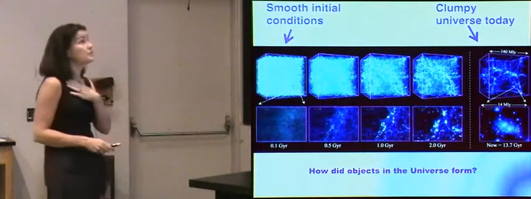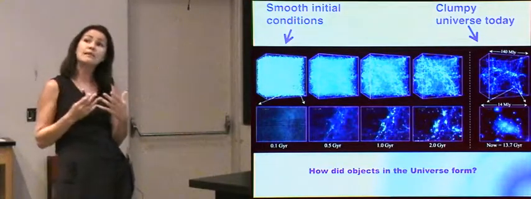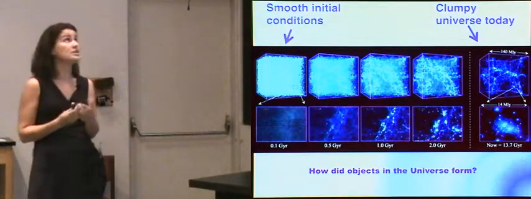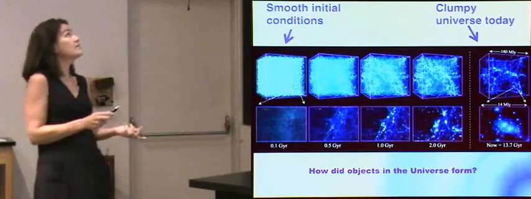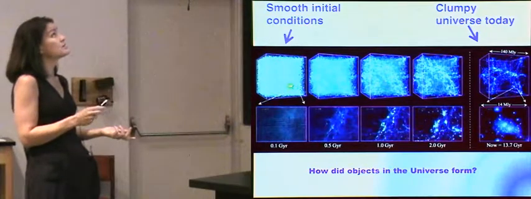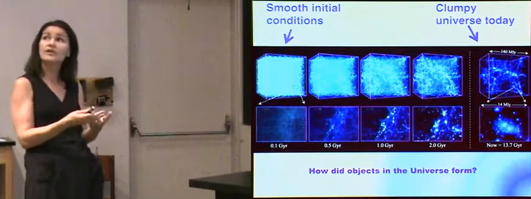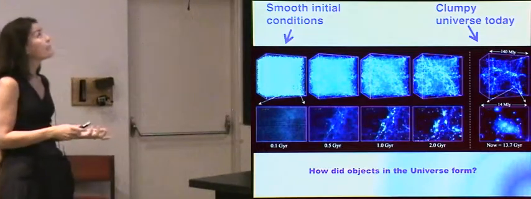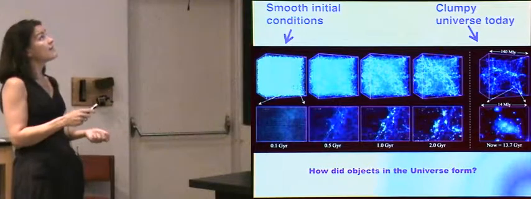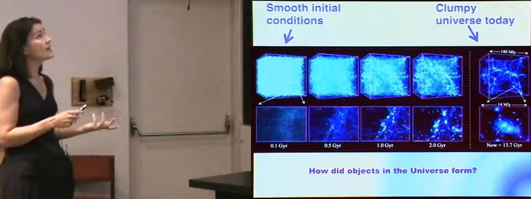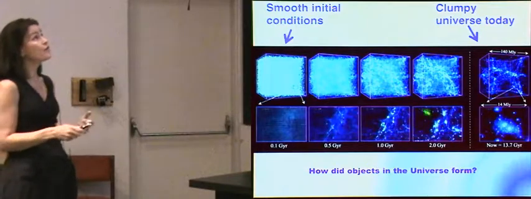So when I showed you computer simulations, this is one of the ways we tackle this really, really big problem. Right? It is very computationally expensive to create a mock universe. What you're doing is creating smooth initial conditions. We have evidence from the cosmic microwave background that things were very homogeneous and smooth. So you use this as the initial conditions in your simulation, and then, inputting the laws of gravity, you run the simulation forward in time and watch the creation of the cosmic web.